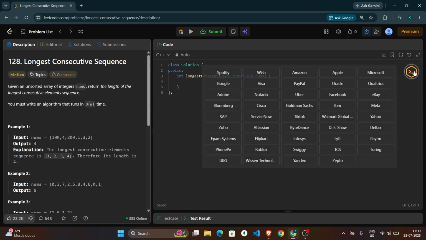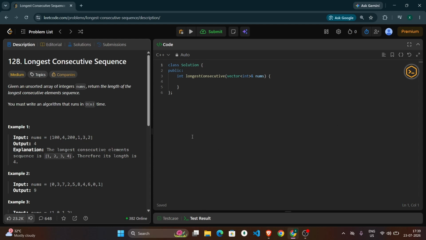So you can see how important this question is. Let's see how we can solve it. It is given as medium, but it's a very easy question.